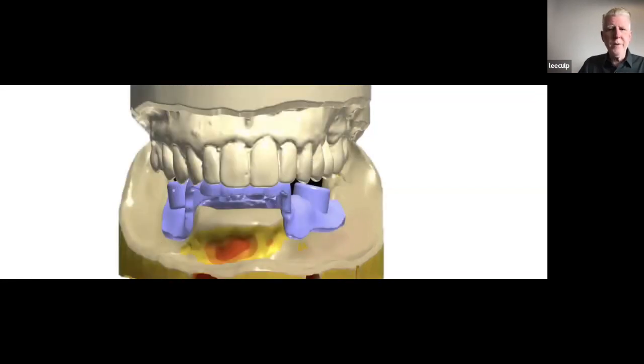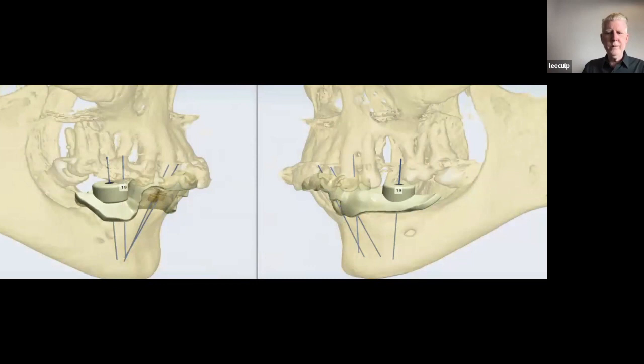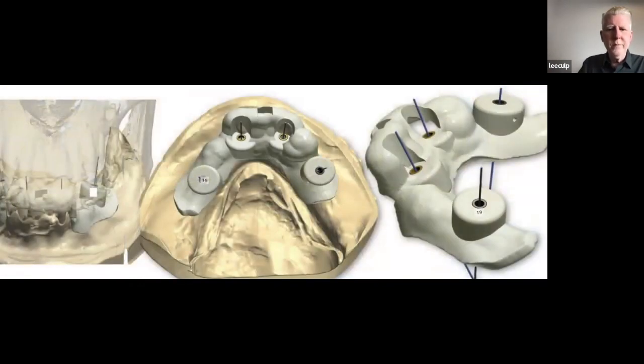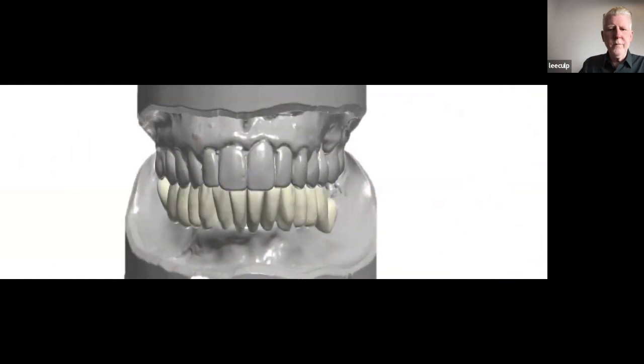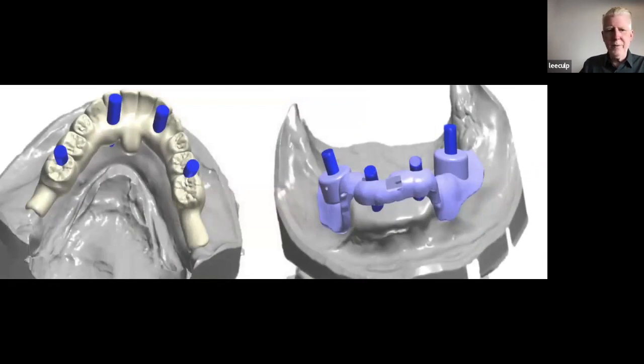So we know how much bone's going to have to be reduced, where the implants are going to go, where the heights are, where the teeth are, got everything we need to know. And we're going to be sitting on teeth and tissue on this case. Now, with that, we can go ahead and design our teeth, basically extracting the tissue off, but teeth in the same place. Holes are going to be in the same spot.